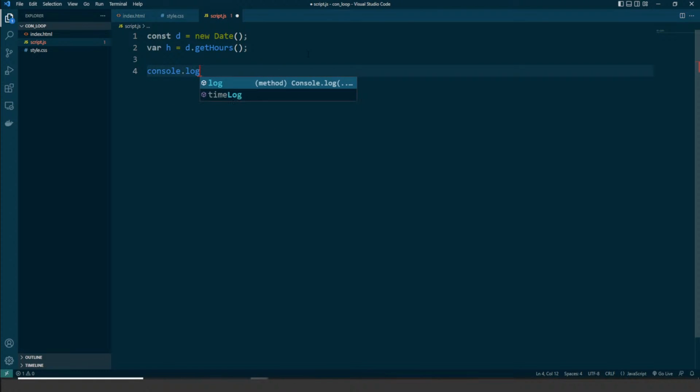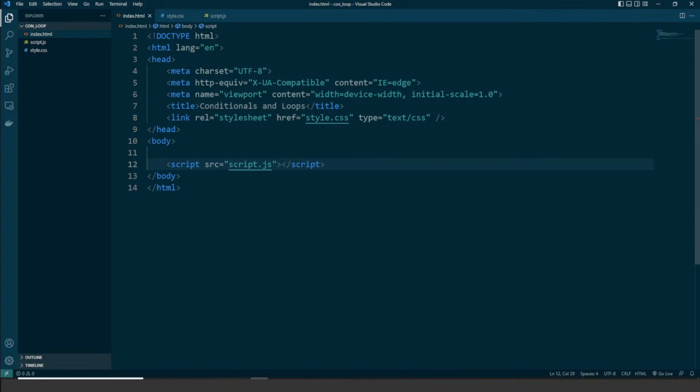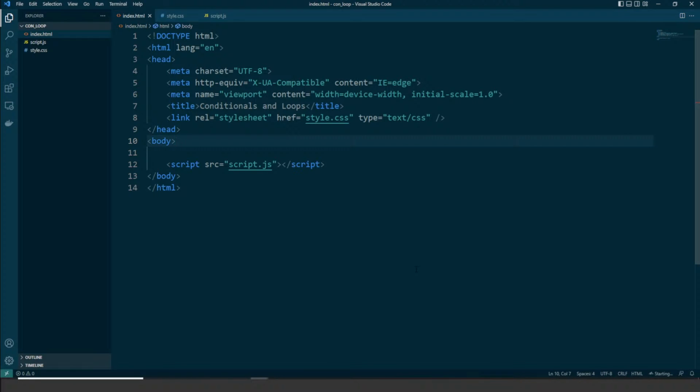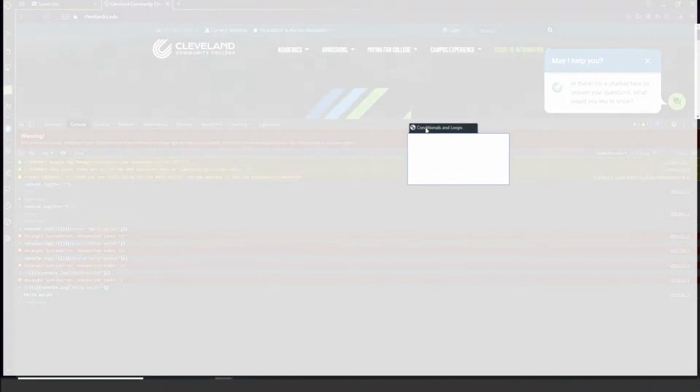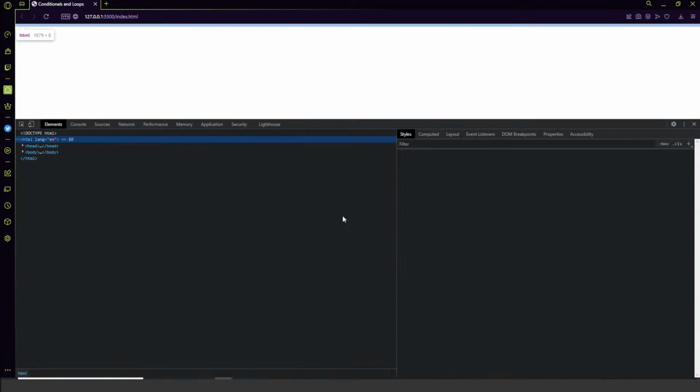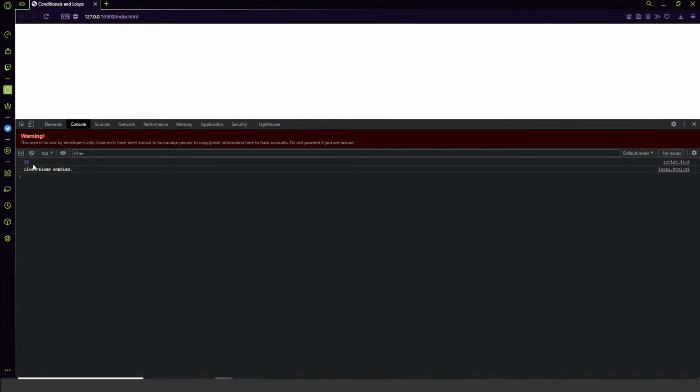So console.log(h). So when we run our site here in our live server, let's pull it over, open in the other window. We can see in our console that it logged 15, right? Because it's 3 in the afternoon, so it's noon plus 3.